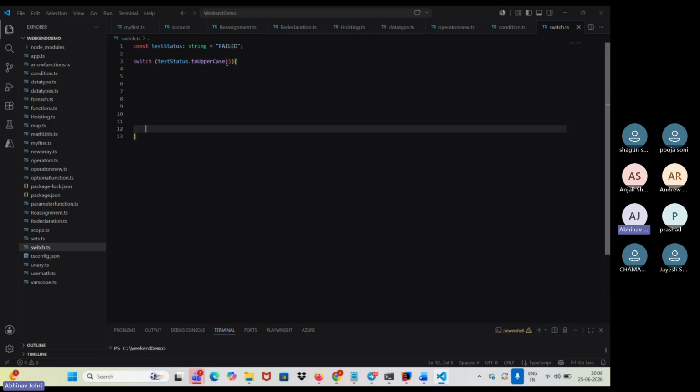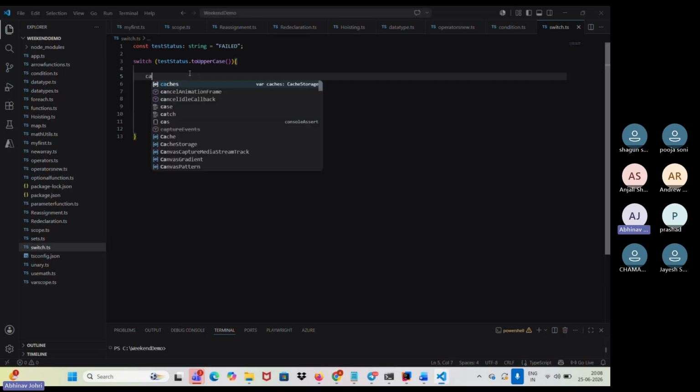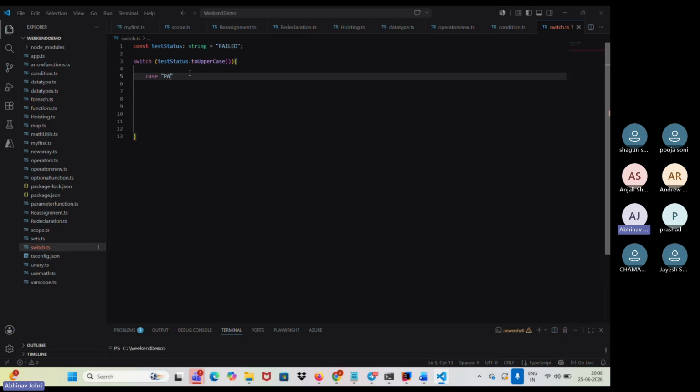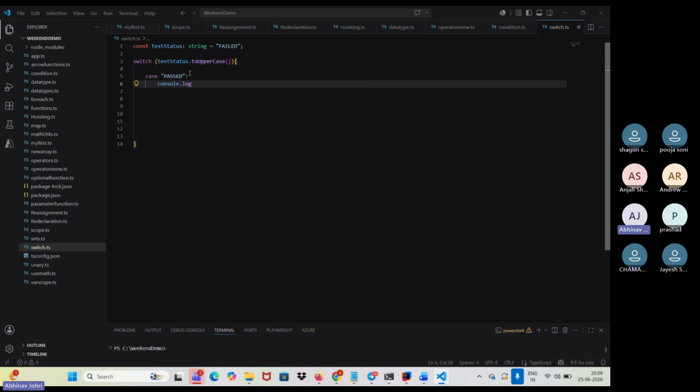So I go to here. Now, if I give a case, say case passed. If suppose the case is passed, then you should print console.log test case execution complete.